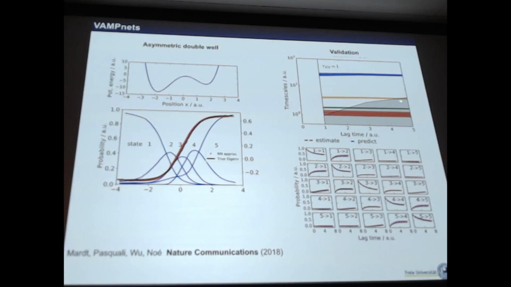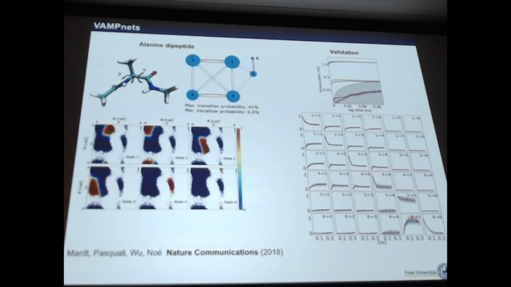And if you compute the implied timescales, you see they're basically completely flat. The Chapman-Kolmogorov tests show a perfect overlap between the predicted relaxation curves from an initial distribution to the stationary distribution in these states and the data. So you get highly accurate Markov state models. Same for alanine dipeptide. In this case, you get a model with 6 states for these 6 long-lived states, corresponding to free energy minima on the phi-psi plane, and also a very good Chapman-Kolmogorov test. So you get highly accurate Markov models.